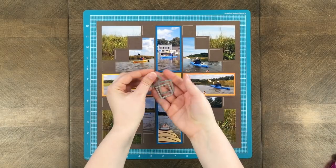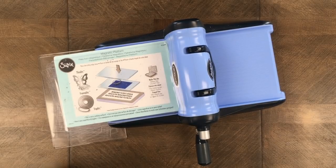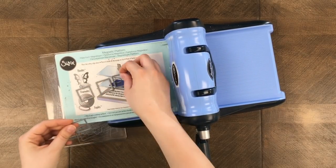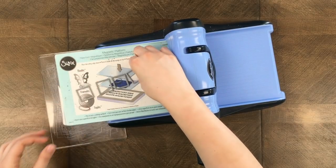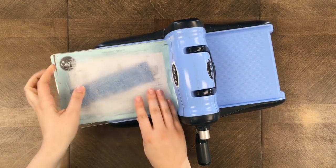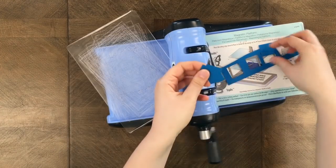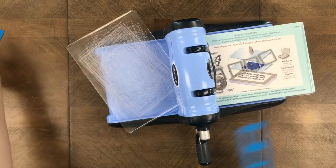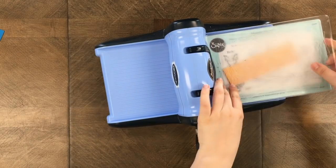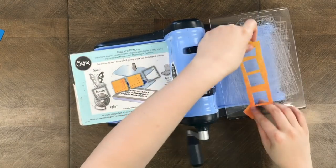Next I'm going to be cutting with these one-inch squares to fill the rest of the space. Since you have multiple one-inch squares you can line them up together. I'm using magnetic plates so they're kind of a little wonky there, but what's nice is you can cut all of them at once — so you could get four squares at a time like I did here. I cut that with the blue paper and now I'm cutting a second piece with the orange, and I'm going to be cutting both colors once more.